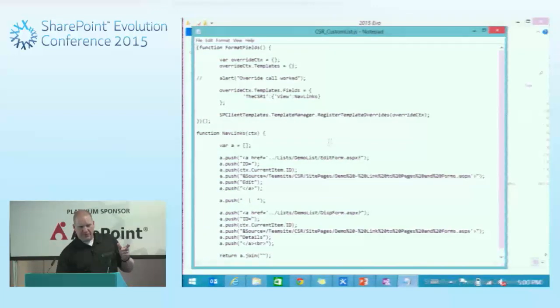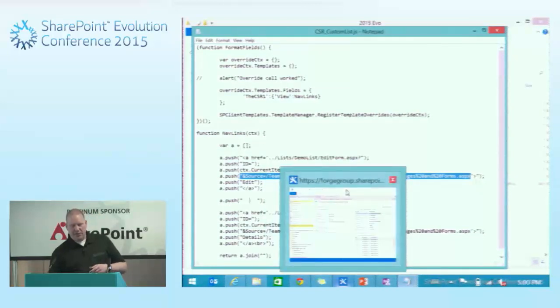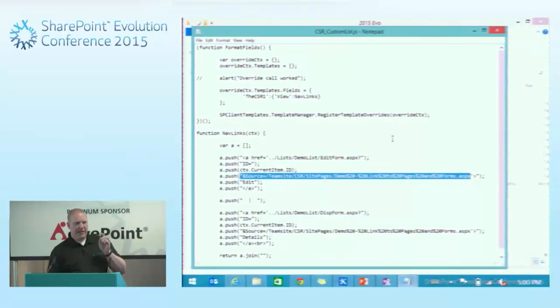I have to build. You have to do a little bit more building here because you're building out an A link. So I've got, where's my link going to go? I'm grabbing that ID so that link is unique to that item because that's in there. And I'll comment this a little bit better when the template is out there. But this is also very useful for us when we're building out those solutions, is the source. By default, if I was to do this without the source, they would hit save or cancel, and it would jump back to that list view, not the page that I'm actually using to run that. So again, these are really simple things, but it's a heck of a lot easier for your users.